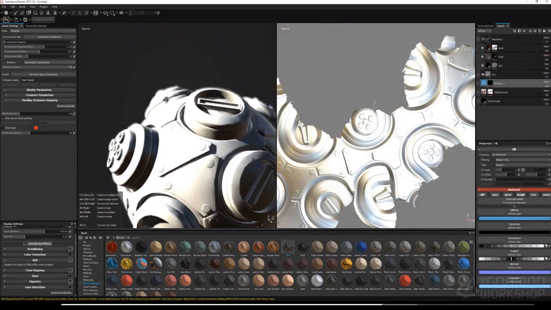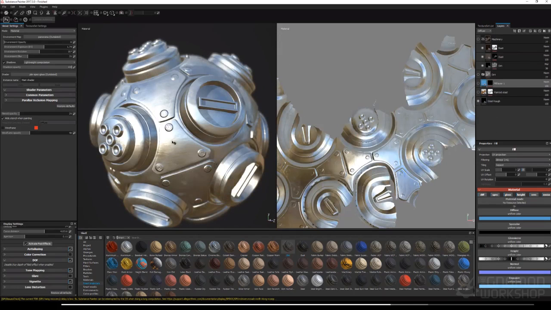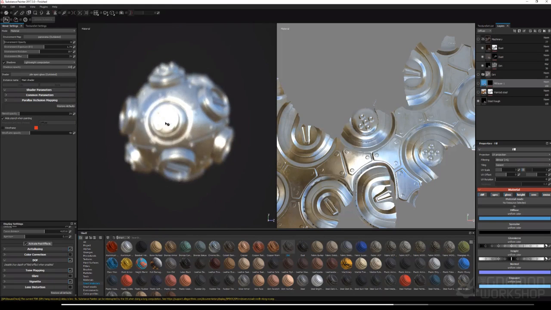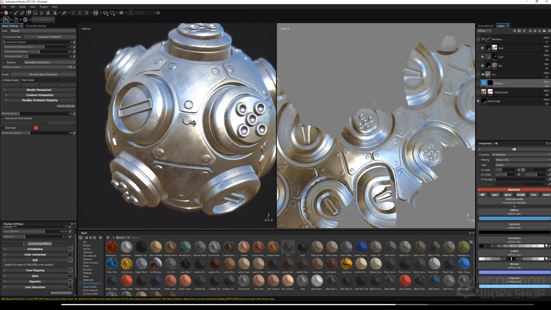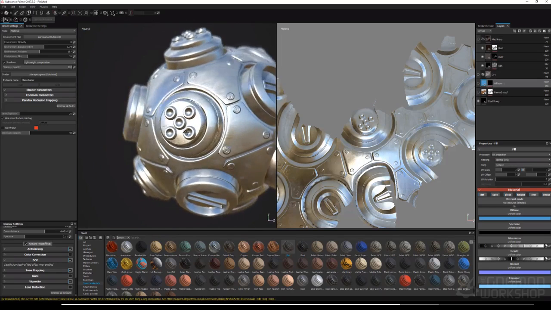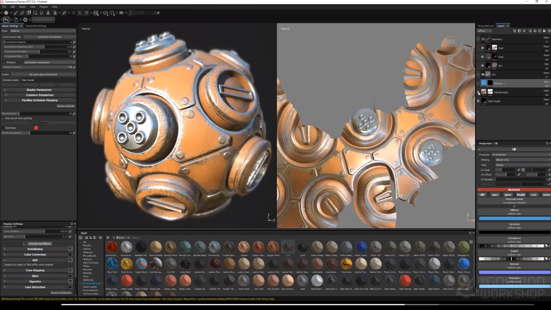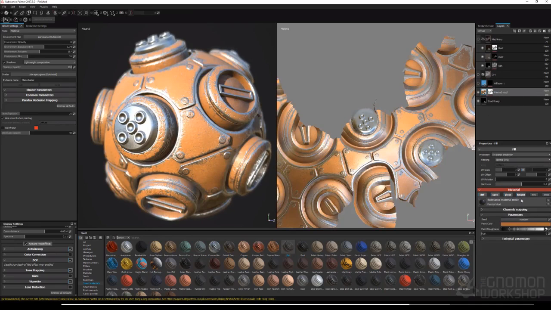Now jumping to the sphere that I made before, this mechanical sphere, you can see the UVs are really messy. If this was a proper hard surface model, the UVs would be much more clean, but I just took what I had and retopologized it quickly using ZRemesher and then UV Master on that. And I start with a base metal. This is simulating what I did with my shader in V-Ray. Start with a base metal and then build up the various layers on top of that.